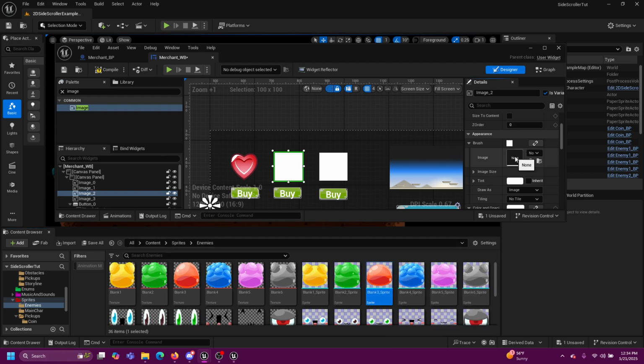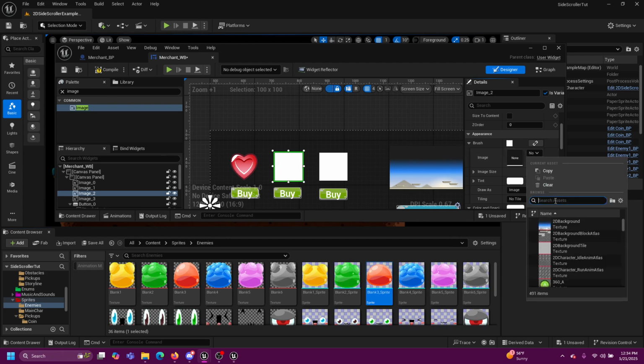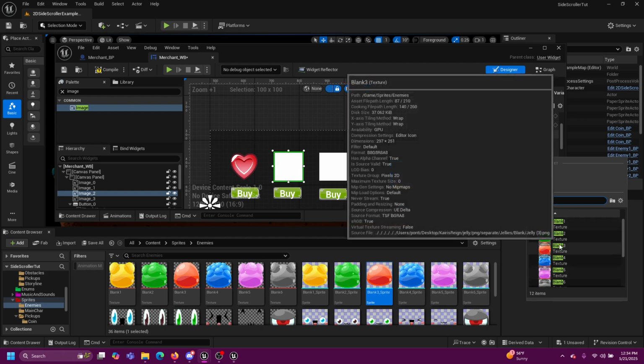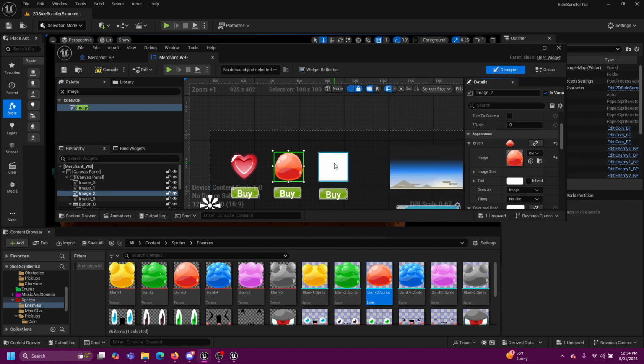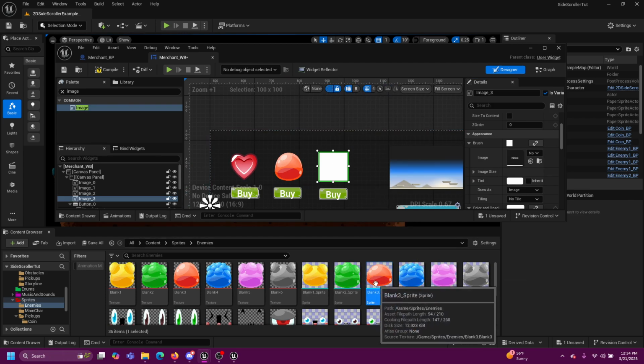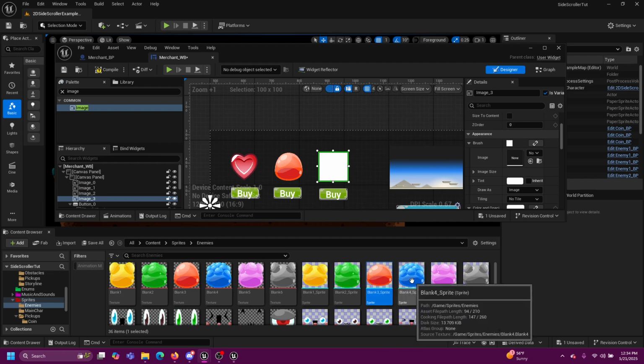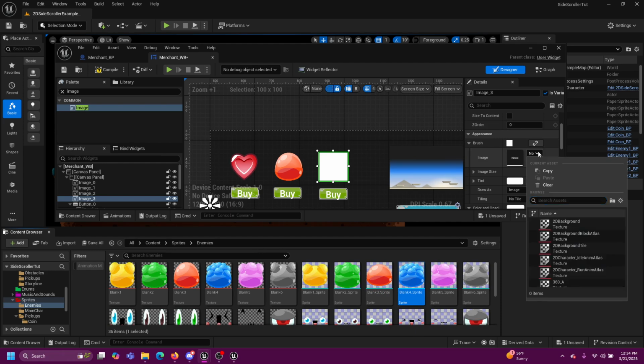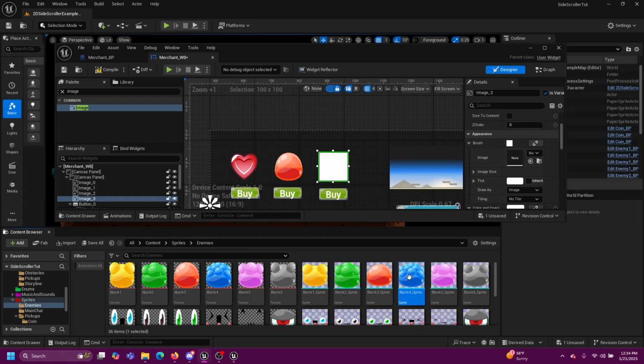Let's just use blink for an extra life. And we can use the blue blink for max health. That'll work. Just drag it up onto the screen.